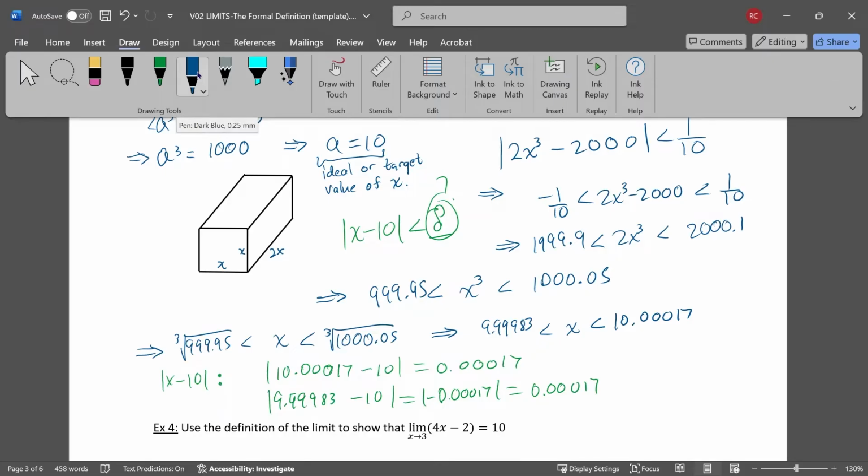But normally, that won't happen. That just happens to be because this function is a cubic function, so it's got some nice symmetry on either side, but that's coincidental. In general, just keep in mind that if you are checking for delta this way, delta would be the smallest value, right? You always want to basically take the worst case scenario.